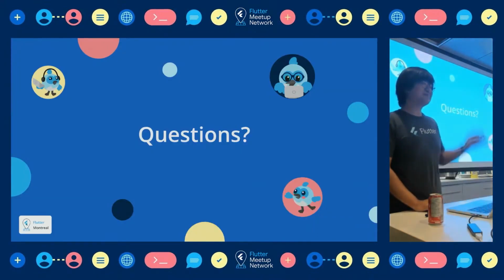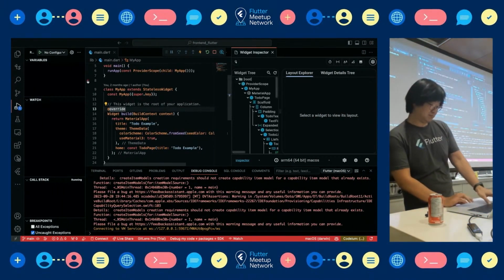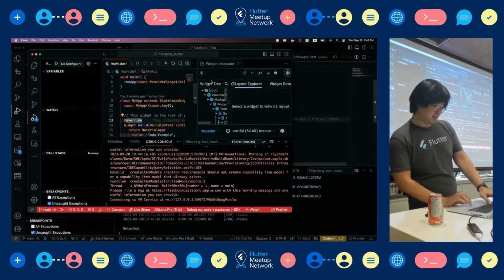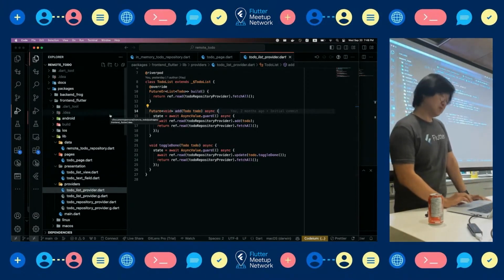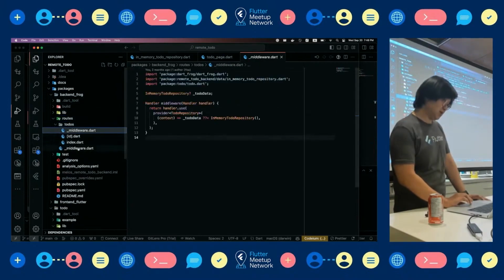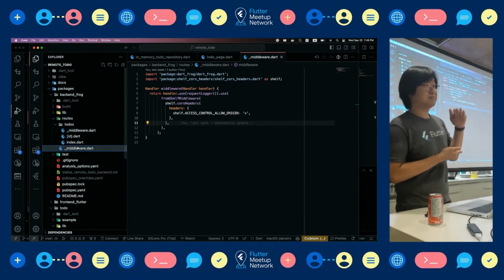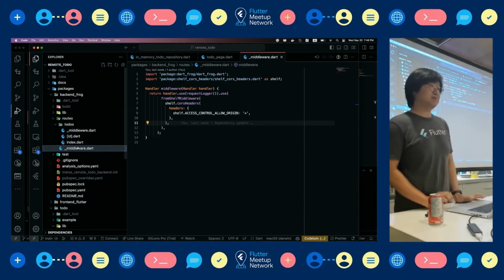For the presentation you showed the code, I see you have two documents doing the same thing, but I don't know how it works. Can you go to your code? Okay, just a second. I'll open it up here. Which one? I think it's middleware. Oh, okay, there were two of the same thing, in the backend, in the route. You are talking about this one and this one, right? Yeah. So this middleware is applicable for all paths from the root, and this one is only applicable to that path. That's it.